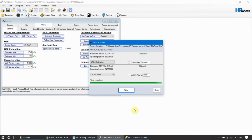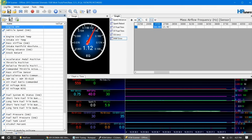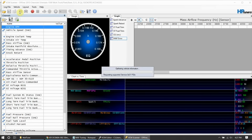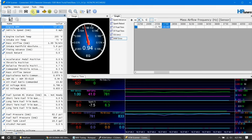Okay, let's fire it back up, flip back over to the scanner, let's connect it, see how we're looking now. Should be running rich, hopefully. Make sure and give your AFR gauge, your wideband gauge, time to warm up before you start scanning, because you don't want to get false values in there. Okay, we're running rich. Let's go do a data log.